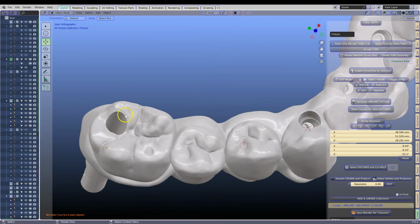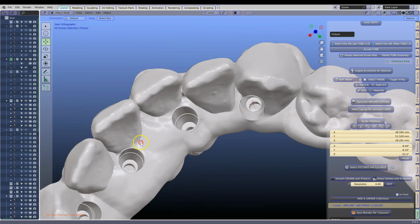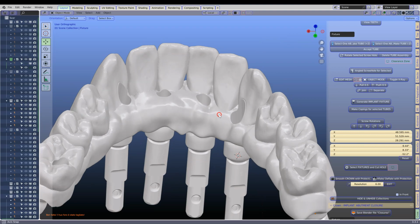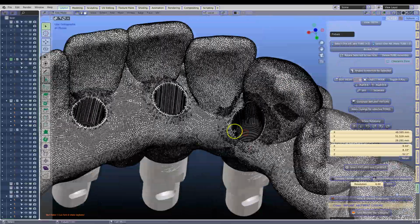So here we can see the mesh where we've smoothed. Over here as well, we've got a perfect hole. And that completes it. In edit mode, this is what it looks like. Beautiful.